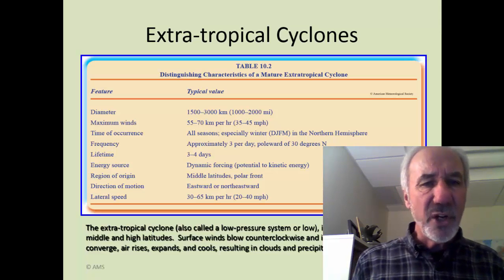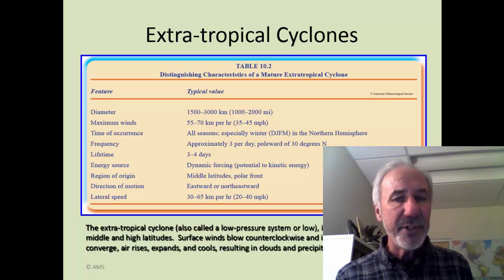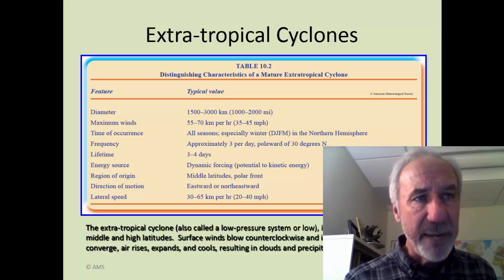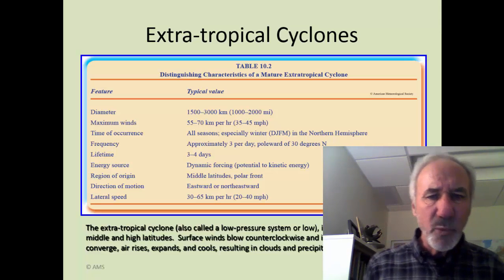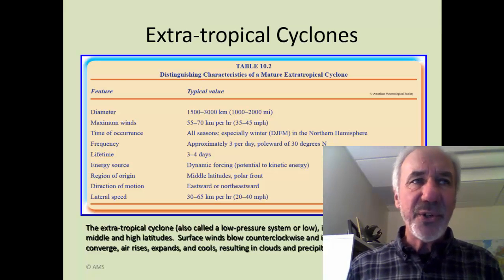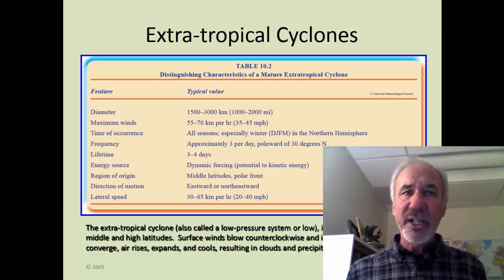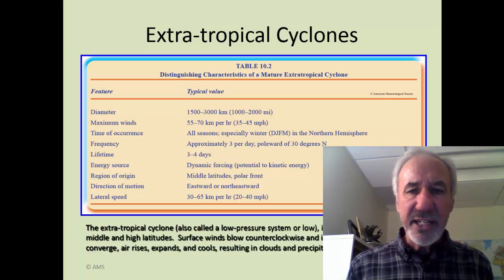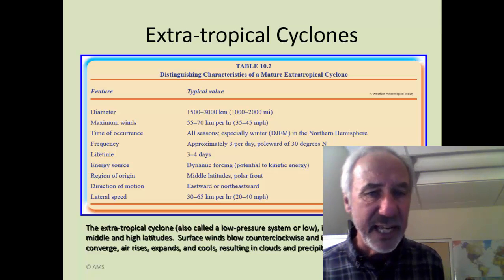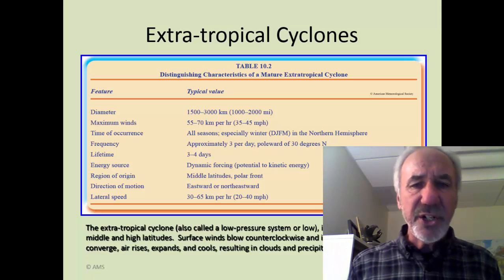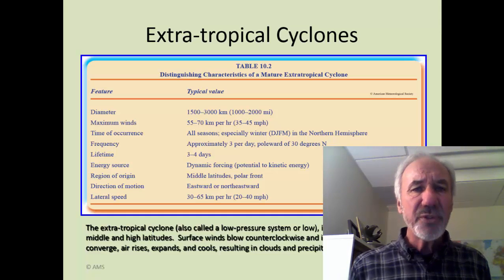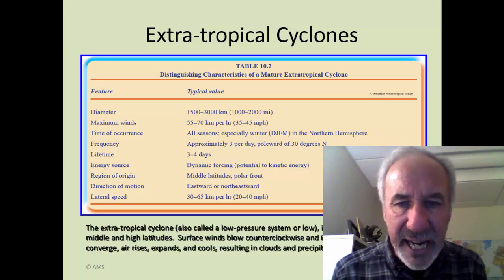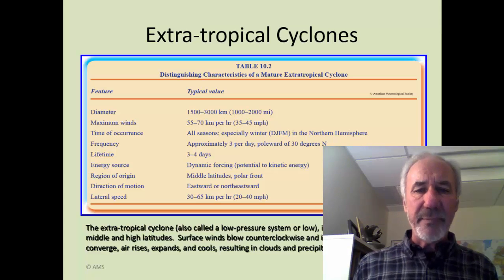Some of the more important issues there, though, would be how large are they? So the diameter there can be 1 to 2,000 miles, typically quite a bit larger than a tropical cyclone. The maximum winds, it suggests they're 35 to 45 miles an hour. However, some of these very strong extratropical cyclones that originate down in the Gulf of Mexico tend to develop winds twice that speed, and we've seen that in the past occasionally. They can occur at all seasons, but most of the time they're going to occur in the wintertime, or we certainly get more of them in the winter. That's what that DJFM means: December, January, February, and March.